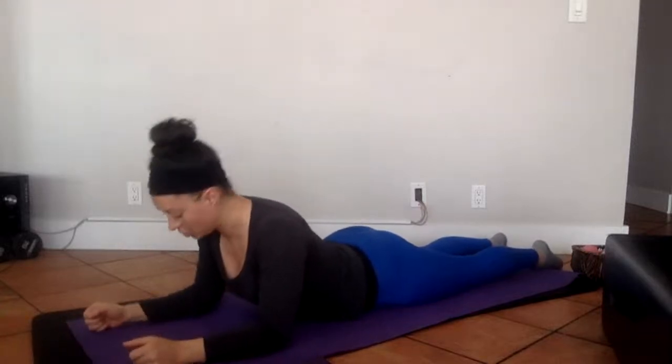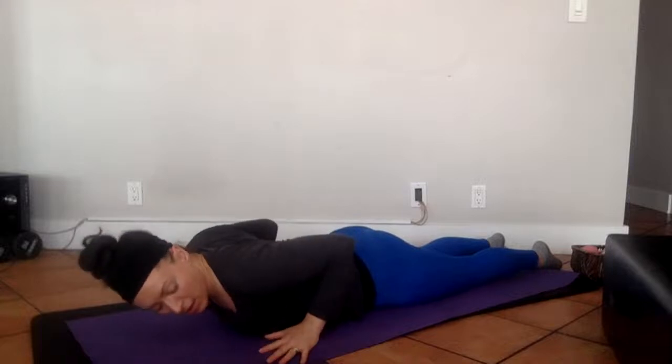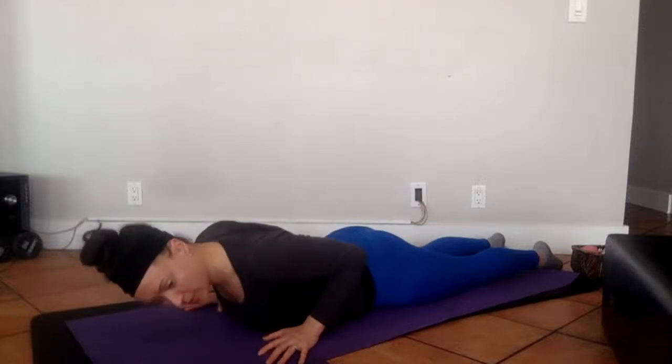And resting down on your forearms for a cobra or a downward dog. Cobra. So pinch your shoulder blades back. Drag yourself forward a little bit. Lift the chest. Then we're going to come down to the up dog. Palms on the mat. Pinch your shoulder blades back. And now you're going to drag yourself forward as you lift. And just come up as high as you can. Doesn't matter if it's high, just as high as feels good. So let me say, draw the shoulders down. Extend your chest up.